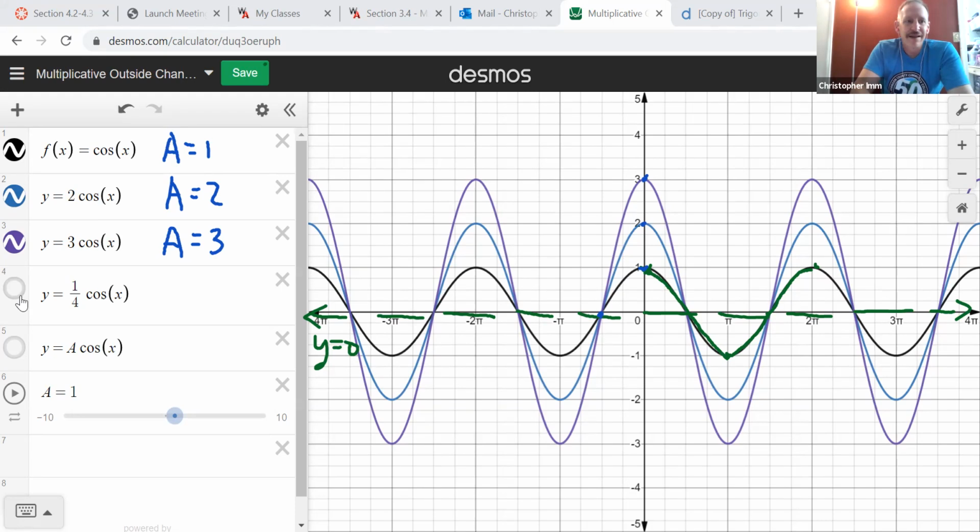That's exactly right. So these outside changes are nice because they're intuitive. You can see that red graph there. It's been compressed by a factor of 4, or multiplied by 1/4. So it shrinks down just like Jay said, and our amplitude is going to be 1/4. Okay. So we can see what happens when we multiply the function by a number. If it's between 0 and 1, it looks like it's going to be compressed. If it's bigger than 1, it looks like it's going to be stretched out. Now I have a question for you, Jaden. What do you think is going to happen if it's negative?